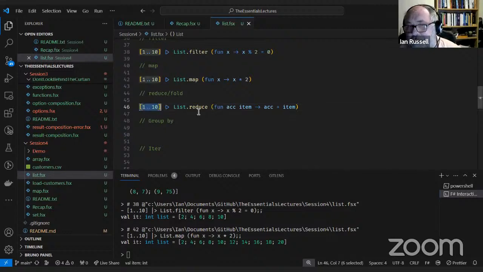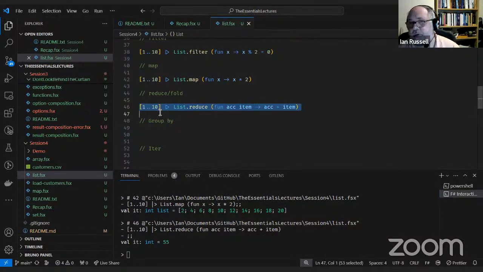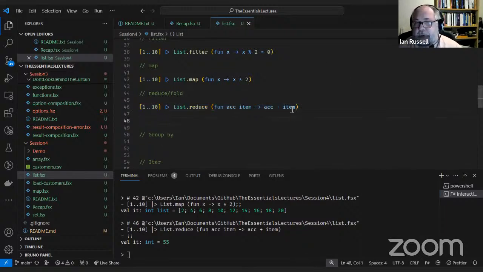So hopefully we end up with 55. Which we do. So nice and easy. Reduce is quite a nice little function to use. There are simpler versions of this, so I can simplify that, but I'm not going to at this stage. I think it's more important that you understand how things like aggregation work and get used to using anonymous functions. I think that's more important at this stage.